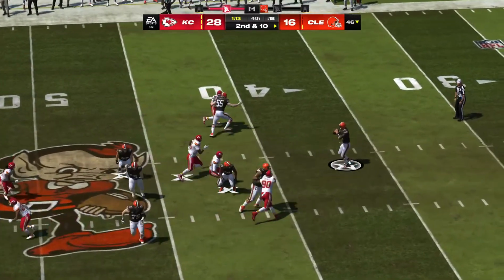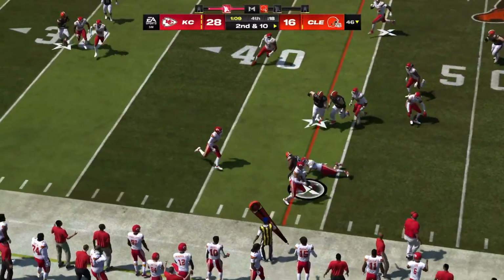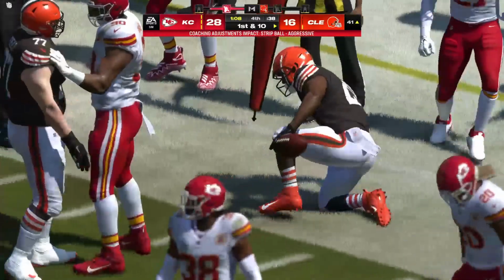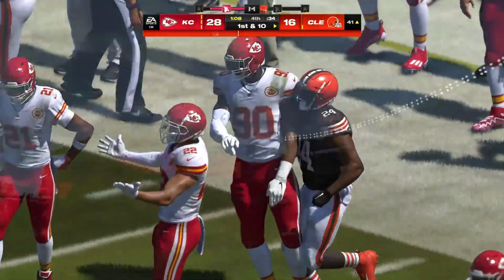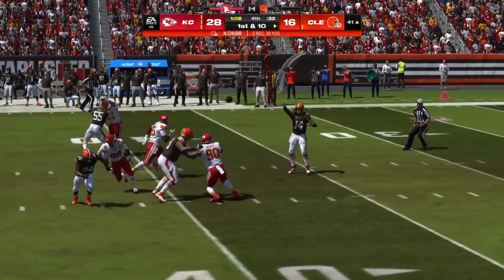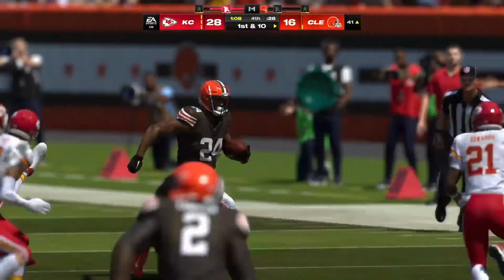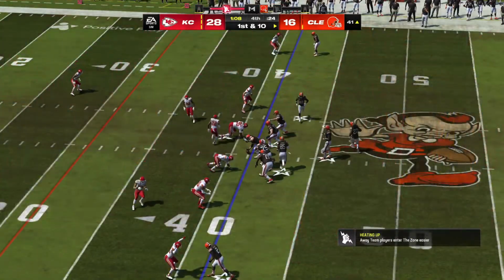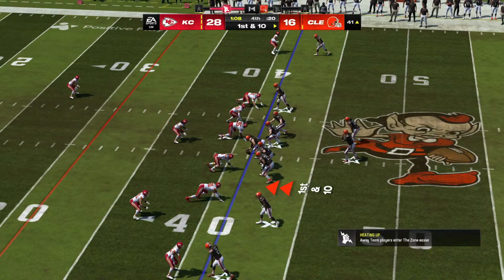To throw, Burrow. Oh, it's a screen pass. That's complete. And he'll be out of bounds just shy of the 40. Well, they've certainly had their share of troubles running the football in this one, but this play is almost an extension of the running game right here. They set up the screen, let him work out in space on the perimeter, and he turns it into a big pickup. 1 timeout at their disposal, but more pressing is the need for 2 scores, obviously.